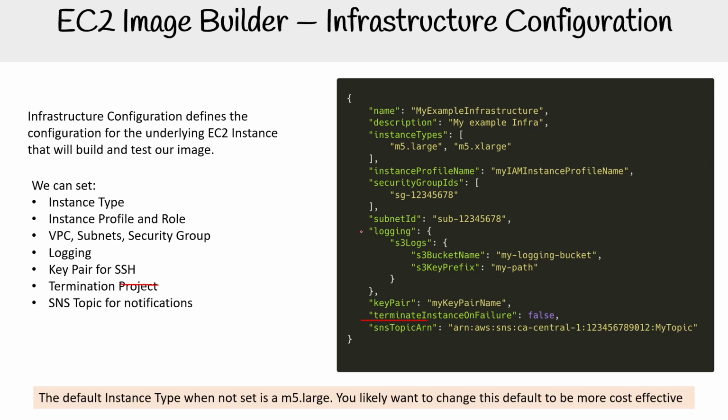And if you're worried about that, you need to change the infrastructure configuration, because I don't do this in the lab immediately. I do it in the second lab, in the container lab. So if you're worried about that cost of the M5 large, you can switch it down to something smaller, or you can just watch the video, okay? But yeah, you likely want to change that value.